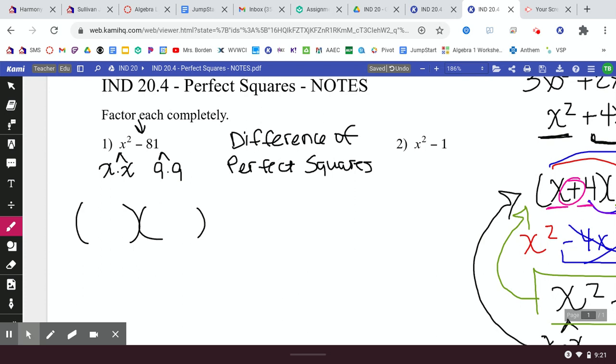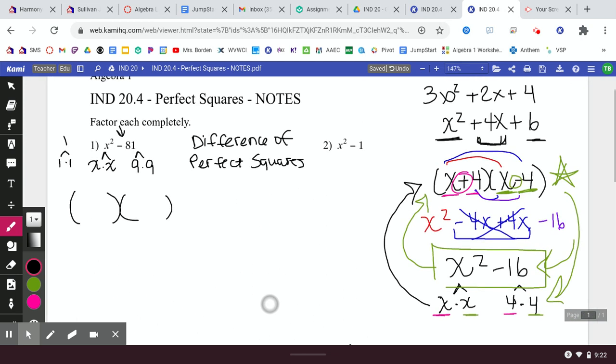and I do want to point out, we don't ever write it. I'm not going to write it, but I'm just going to show you there's really a number in this A spot, and it's a 1. But 1 is also a perfect square because it's 1 times 1, right? Now, we are not going to write that 1 times 1. We're not going to worry about writing the 1 in front of the x, but just know that this really is a difference of perfect squares because the 1 is a perfect square, but we're going to ignore that 1 for right now.